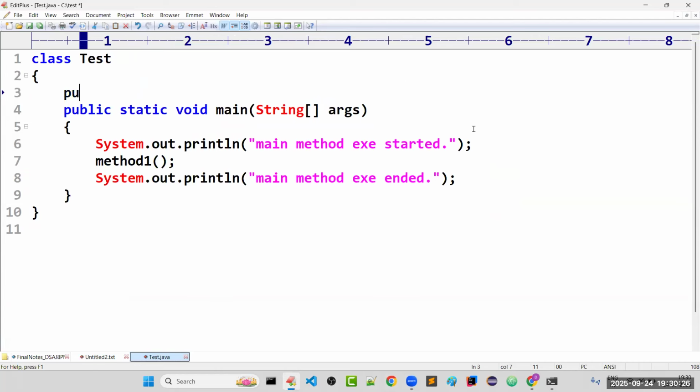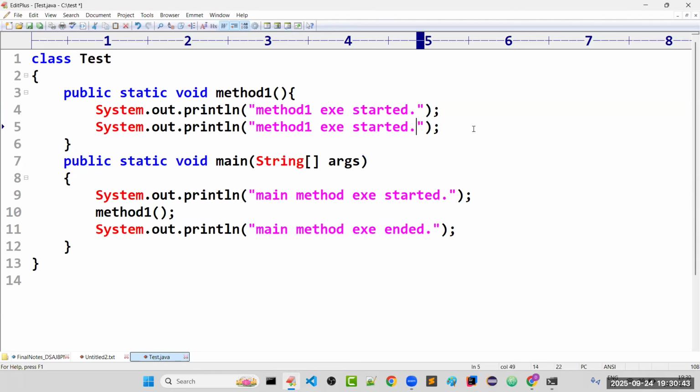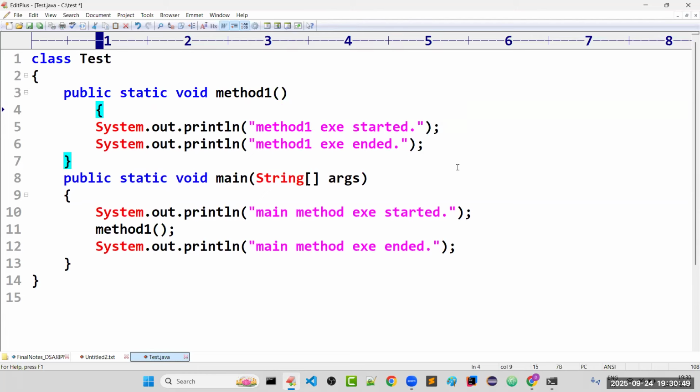I'm defining that method as public static void method one without any parameters. It prints the message method one execution started, then method one execution ended. I'm executing this Java program.